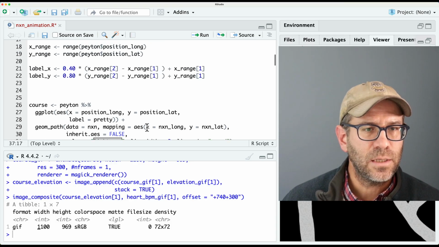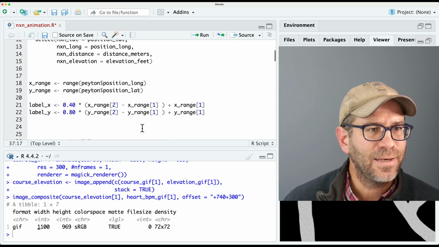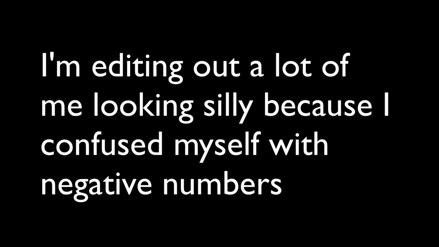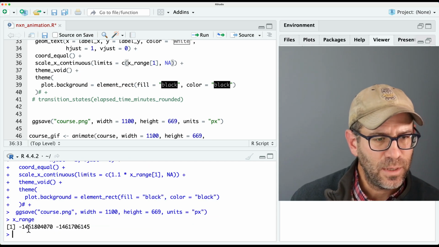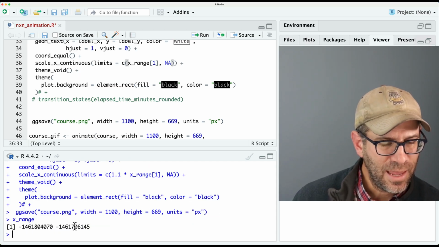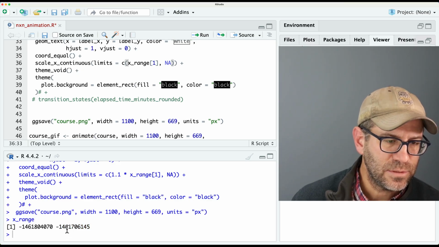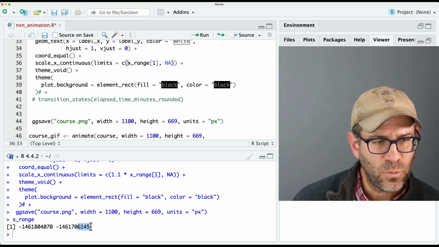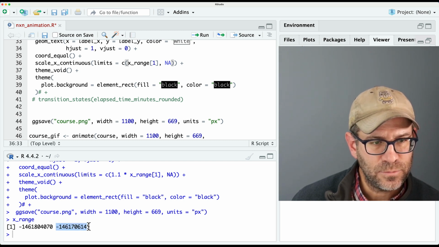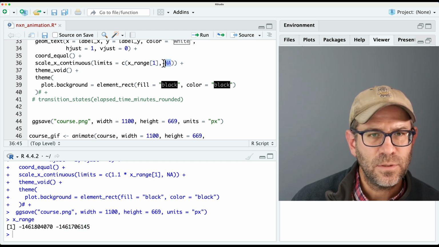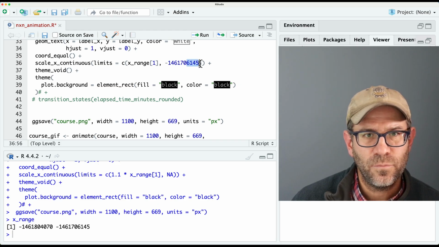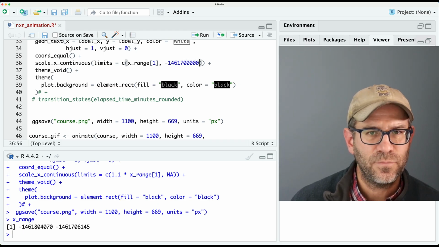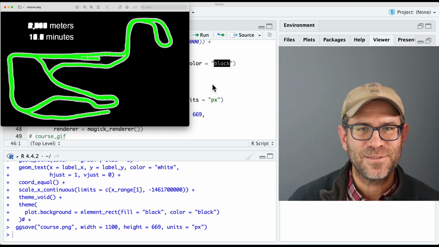And so previously we had what? We had x range, right? So we do x range. We get -4, we get this and this, right? So this goes 14617. I'm going to remove these 4 values at the end and basically round it, right? And so let's go ahead and put that in with 4 extra zeros here instead of that 645. No error messages, and that got us some extra space.